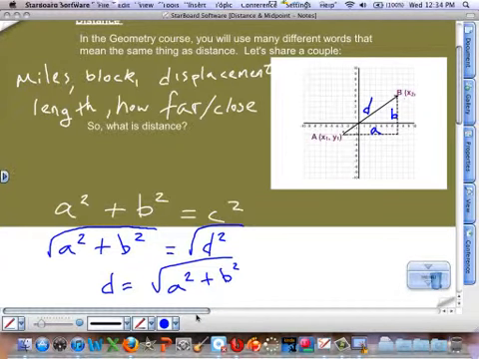Now my next question for you is, what is A and what is B? So we've got this nice simplified version of D is the square root of A squared plus B squared. Now let's go back up here and actually talk about what A means. If this is x1, think about the horizontal, right? A is your horizontal distance. So this is x1, and this is x2. How do I find the total length of A? Matt?